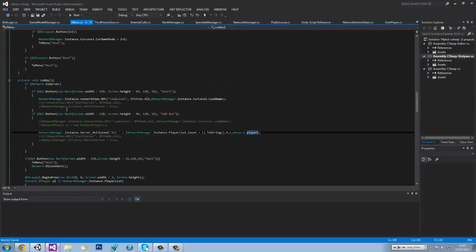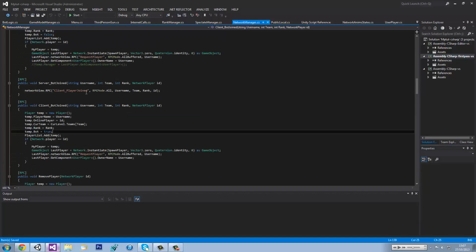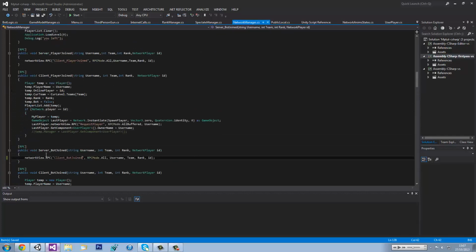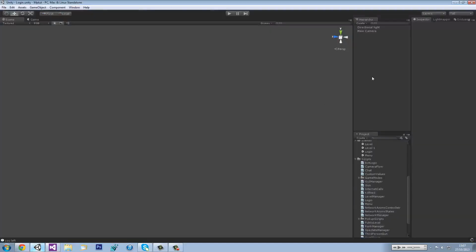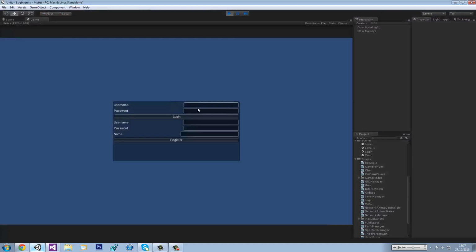I probably did. So, server bot joined calls, that's why. In server bot joined, you need to make sure it calls the RPC client bot joined instead of player joined, like I stupidly did. So now it should make it a bot.